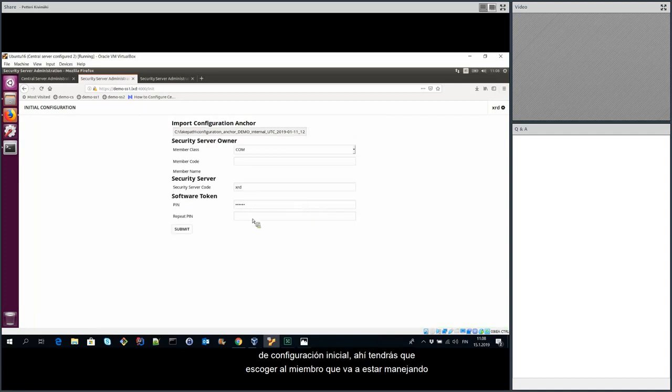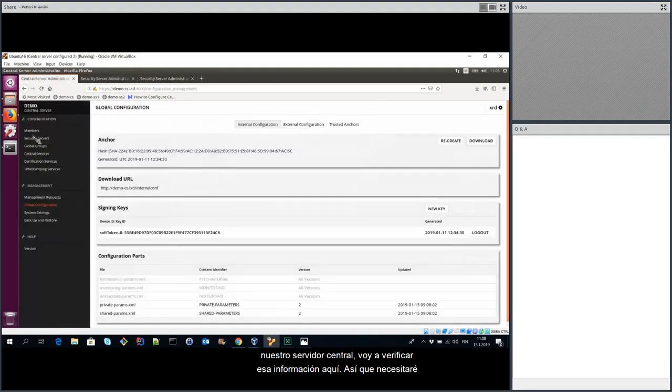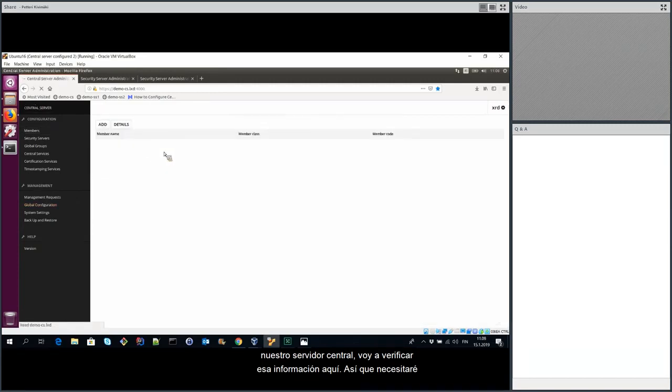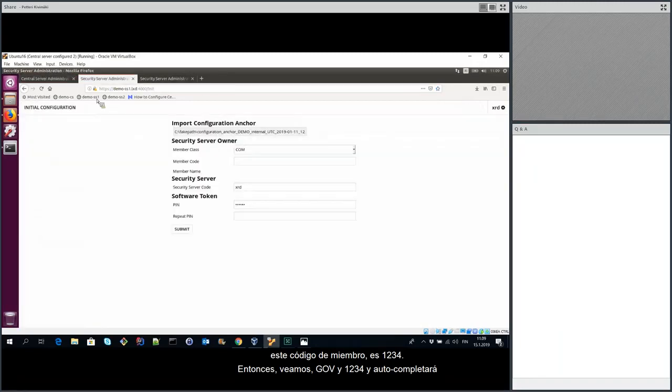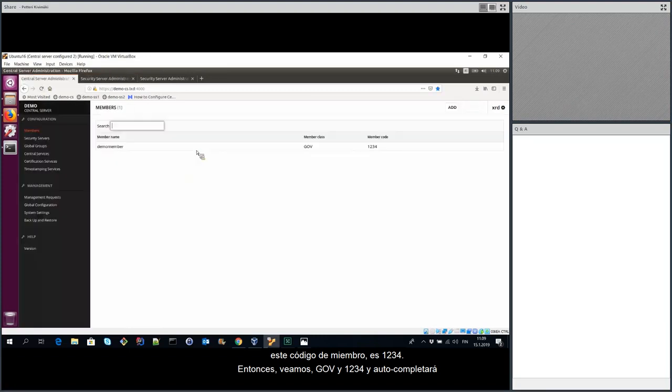Yeah, so now we are in the initial configuration screen. Here you will have to choose the member that will be managing this security server. So we had this demo member already configured here on the central server. I will check that information here. So I will need this member code. So it's 1234 and gov.